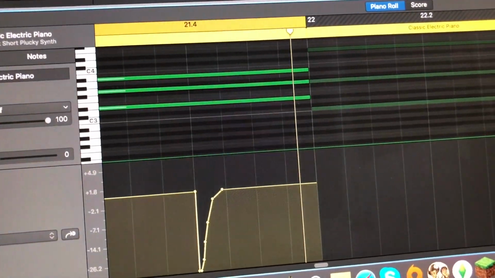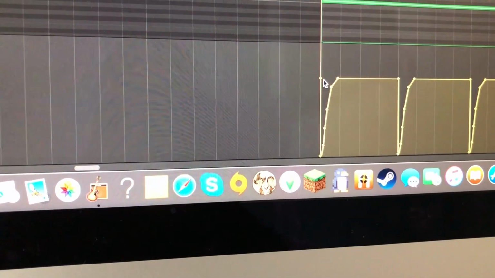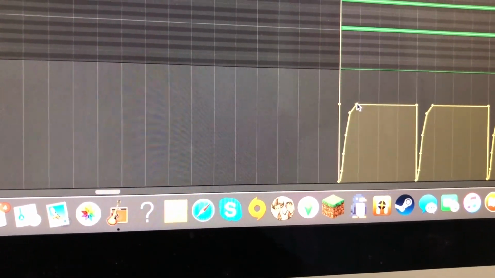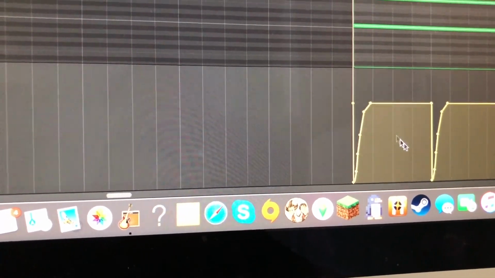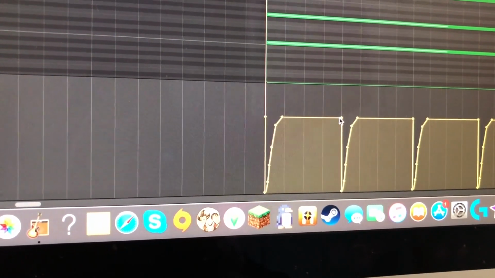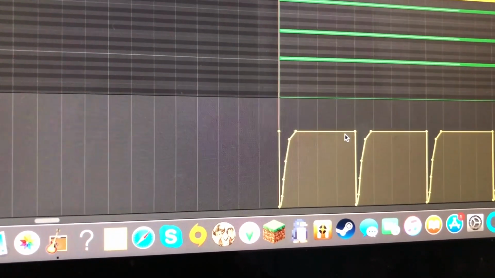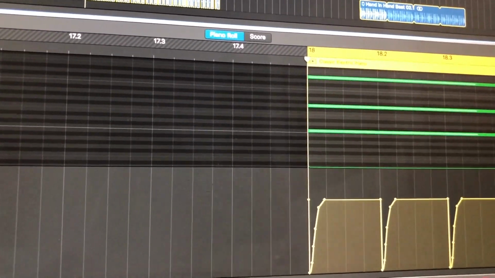So the reason that I, in the beginning of each one, put this little part that goes straight down is so that when I paste it, it doesn't read this and read that and draw a line between them. It draws a line between this and that, and then a line between that and that, so it'll stay in the normal volume, not go all crazy.